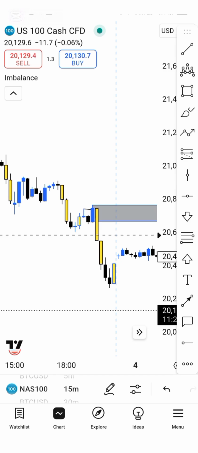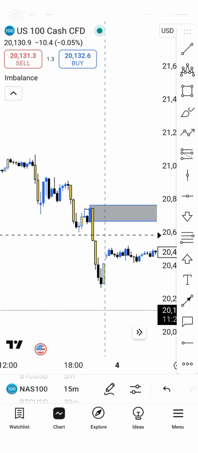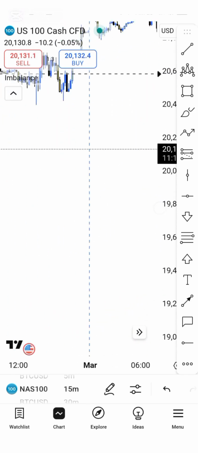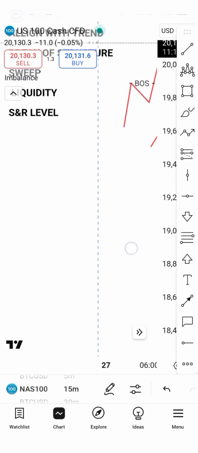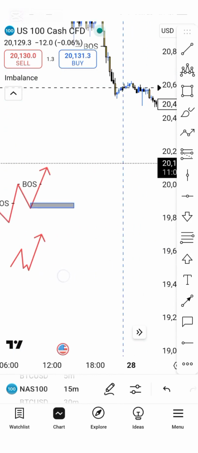Liquidity. You understand? So what is liquidity? Liquidity is a turning point in the market. You understand? Where there is money is a turning point. Let me just put it that way. A turning point, like, let's assume the market is going in this direction now, and the market suddenly turns back like this, and suddenly turns back again.